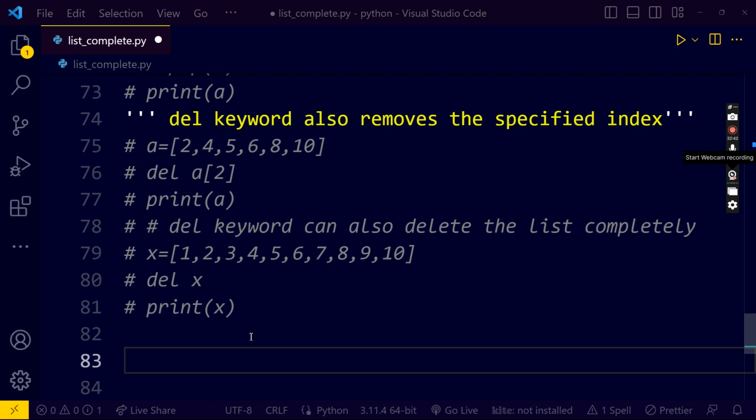Now, how to use the clear method in the list. There's a lot of difference between clear and del.